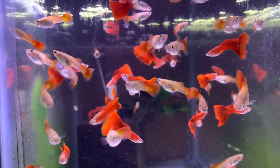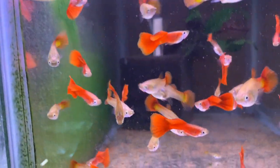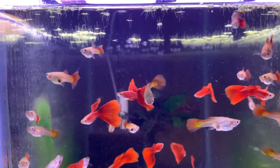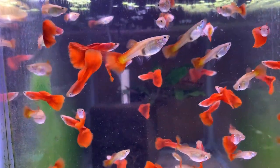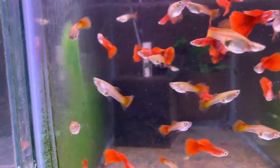Now, I actually bought full reds from the guy in Maine that created full reds. His name was Ed Chiazon. And he sent me a certificate that I was allowed to sell them, which is kind of cool. And I believe these are related to it, but these are not the ones I bought from him. Okay, all right. And the full red females have yellow in the tail. Yeah, it's a little weird.